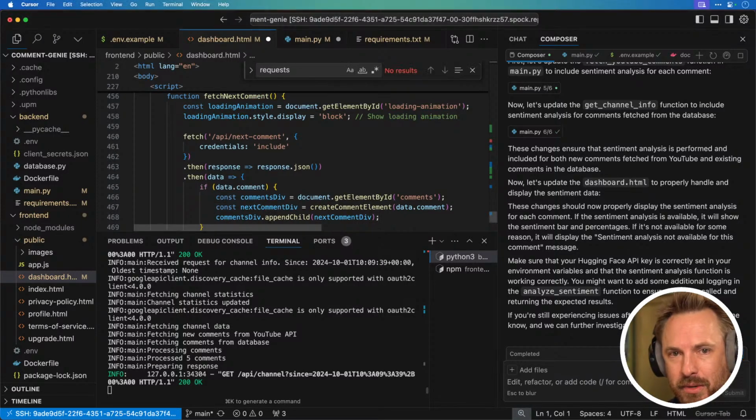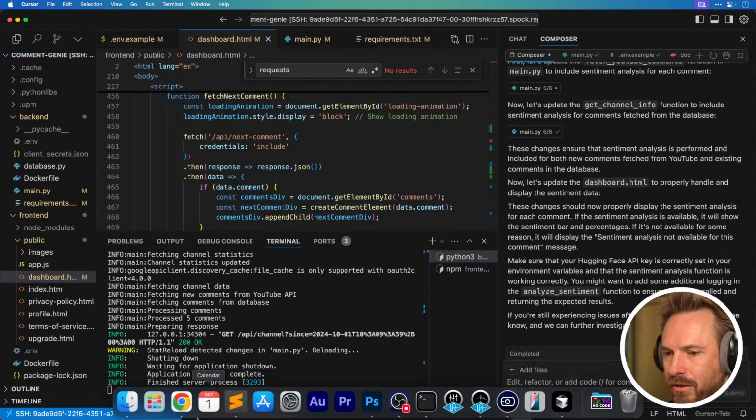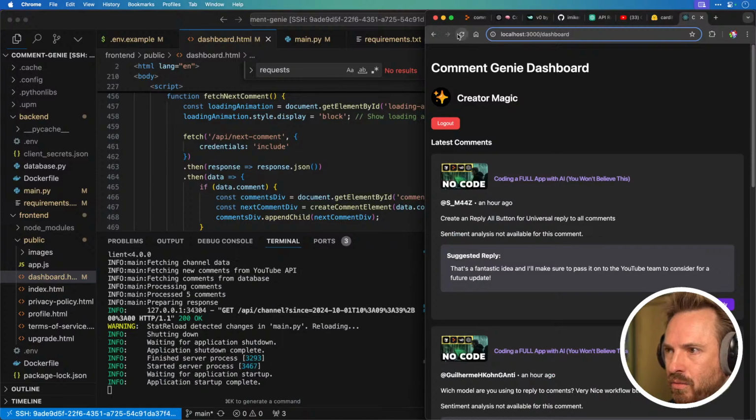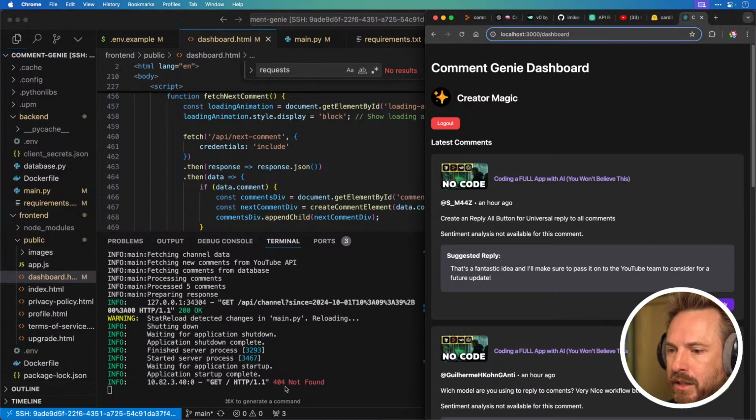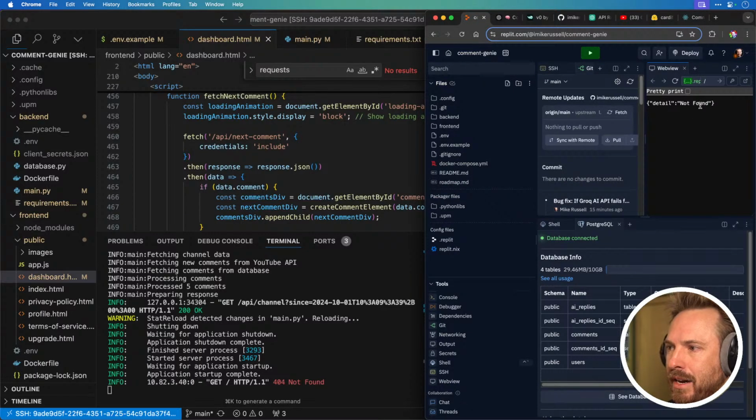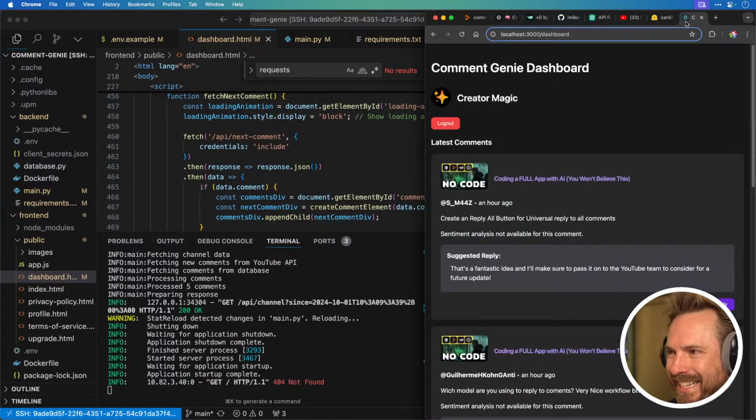Okay, it's asking me to accept everything, so I'm adding it to the code, restarted, and let's just reboot this. Don't worry about these 404 not found errors. I wondered what that was initially, but that's because I've got it loaded in Replit, and as you can see, it's trying to call my API. So this is because I've got it open in Replit, not because there's an error with the app. You have AI tell you how to fix the fork. That's exactly what I can do.